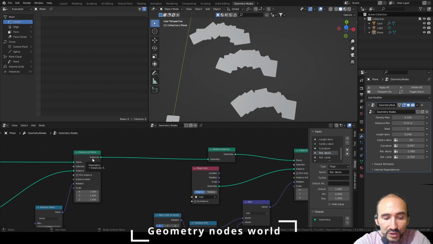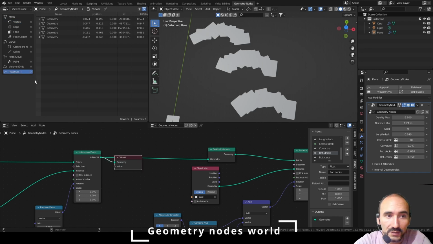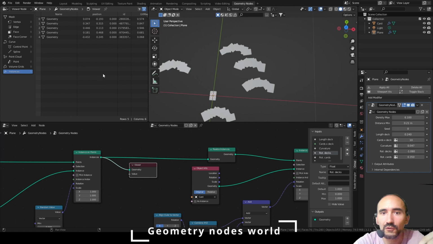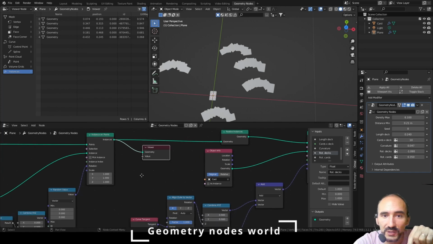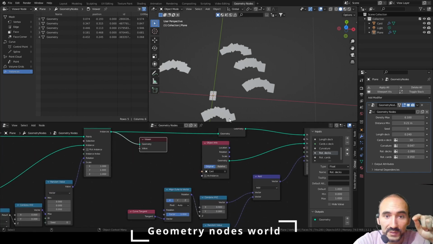If we press Shift Control click, we have in the spreadsheet in the top left part of the screen 5 instances that contain information of a tangent of the same points on each curve.